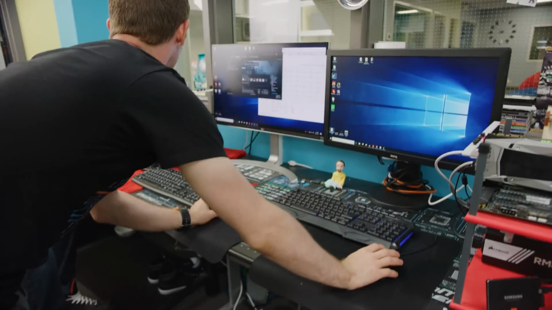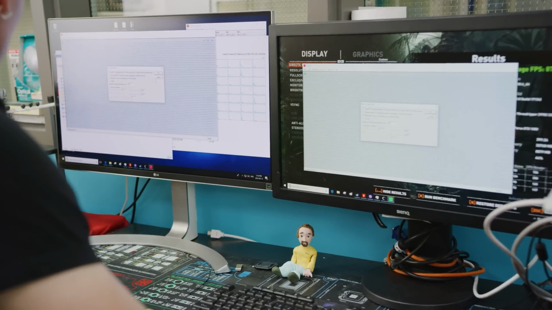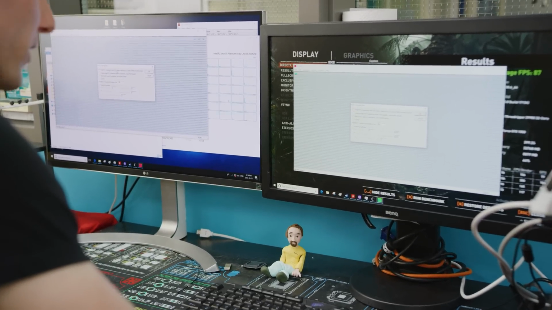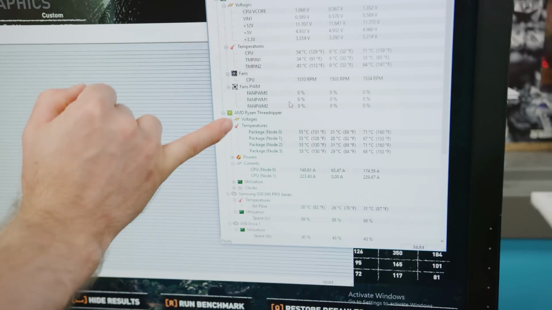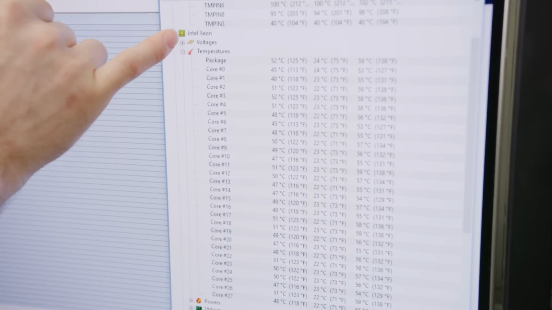We're not done yet. So we already have a pretty good idea of what we're gonna see here, simply because the power consumption on Intel's platform was so much lower. Yeah, so this is consistent with what we saw before with Intel's cores coming in about 5 degrees lower.